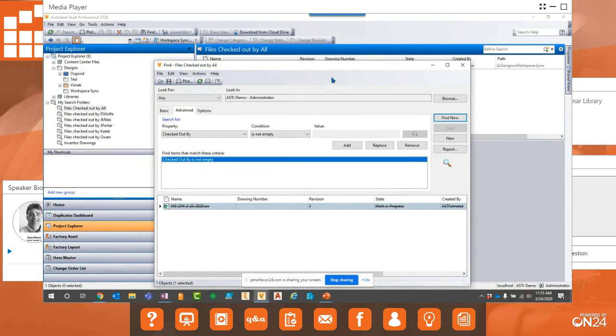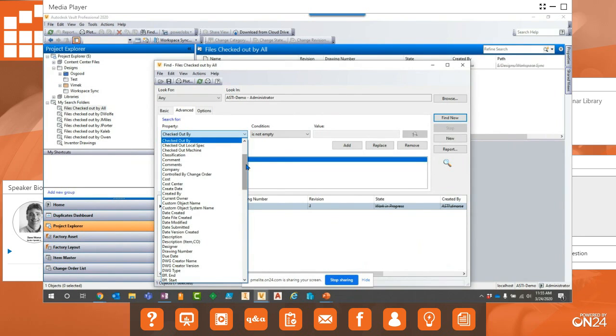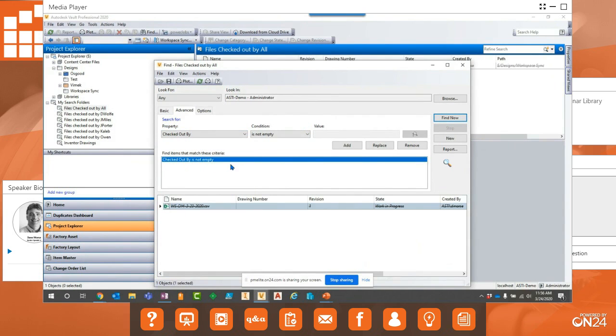So if maybe you weren't looking for all files, maybe you were looking for only drawings or only Inventor parts, something like that, you could specify the file extension, or a drawing type or a designation of the file. And if you have that designation as a design file, all of those criteria can be added to create a Boolean operation so that you're only looking for design files and not every file in Vault. So those are some criteria that you can edit there.